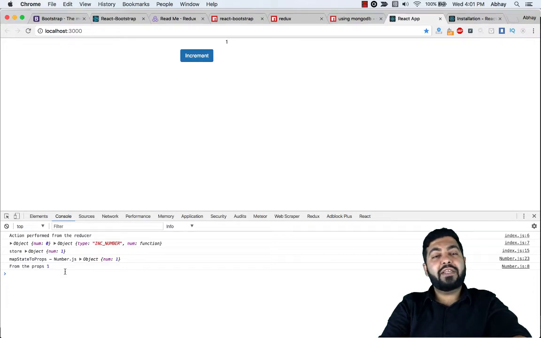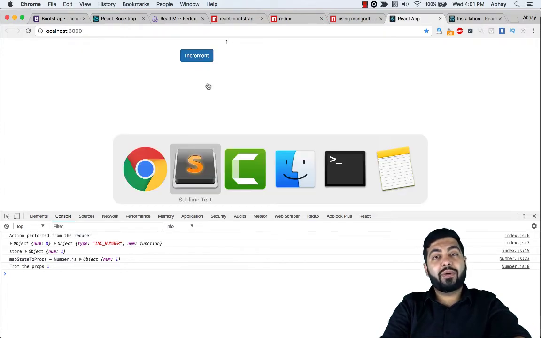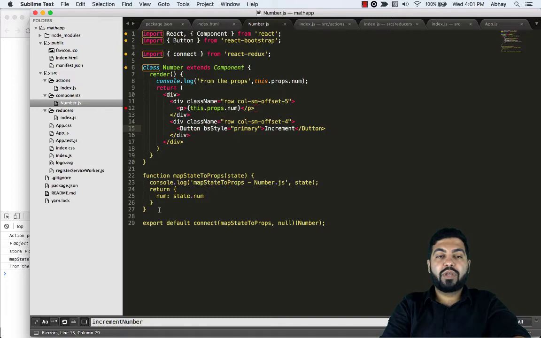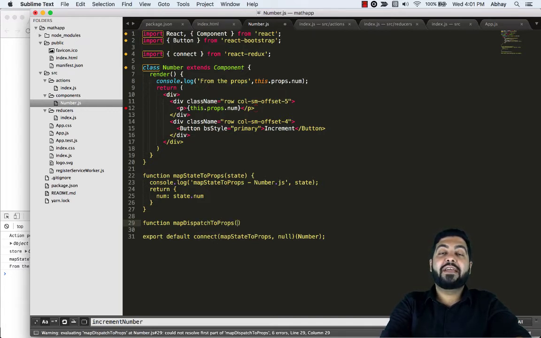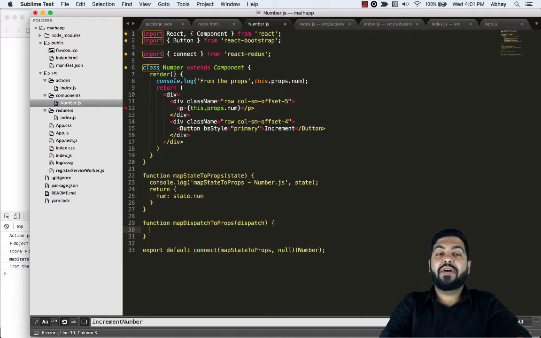because you're automatically dispatching it. Now rather than doing a dispatch just by the load of it, let's try to connect the dispatch to the increment button. Now again, if you have to do any action in React, the way you do it is using onClick. So let's quickly see how that can be done. Let's try to create another function, mapDispatchToProps. So whatever actions are there can be dispatched using props. Again, this will take in a parameter of dispatch. So now that we have the function, let's see what we have to return from it.